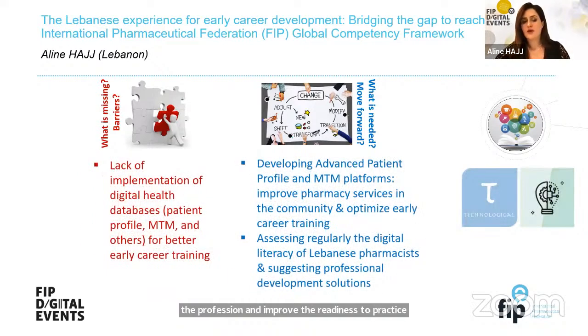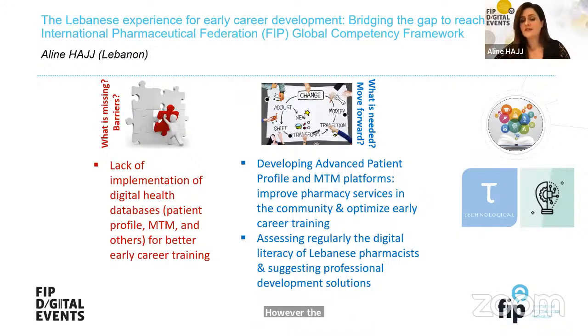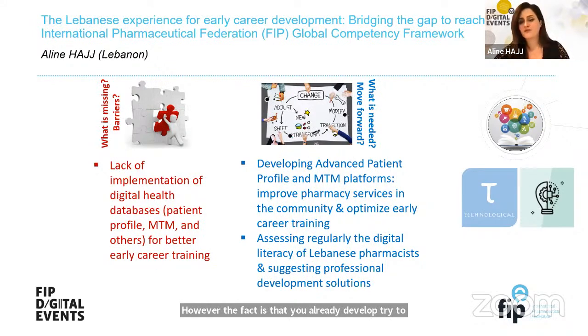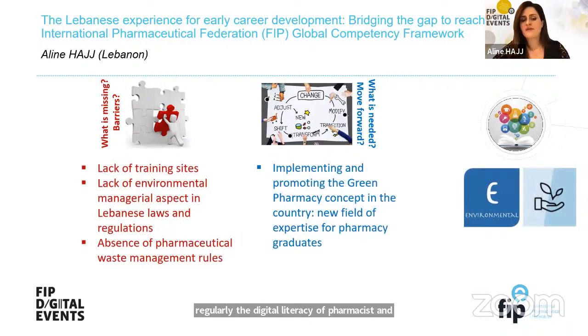Moving to the technological part, in Lebanon, we lack the implementation of digital health databases, whether the patient profile, the MTM, or others, for better training for early career. However, the fact is that we already tried to develop these advanced profile or MTM platforms, but they have not been implemented or adopted at the national level. And we need to assess regularly the digital literacy of pharmacists and suggest any development solutions to help them proceed with this literacy.